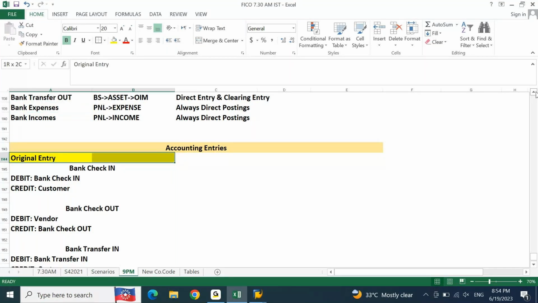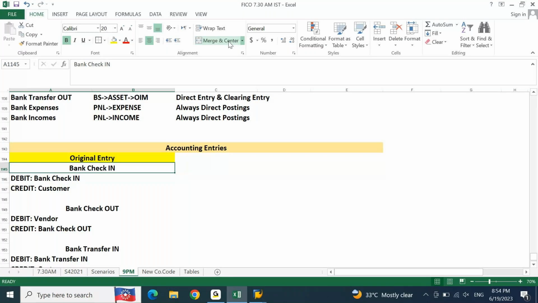Now, these are called your original entries. When you call it an original entry, do you need a bank statement to pass this entry, or do you need the business transaction to pass this entry? Business transactions. These entries are dependent on business transactions. If you make the payment, you will pass the entry. If you receive the payment, you will pass the entry. To make the payment or receive the payment, you do not need the bank statement. Agree? So that is why we call them original entries or initial postings in the bank account.